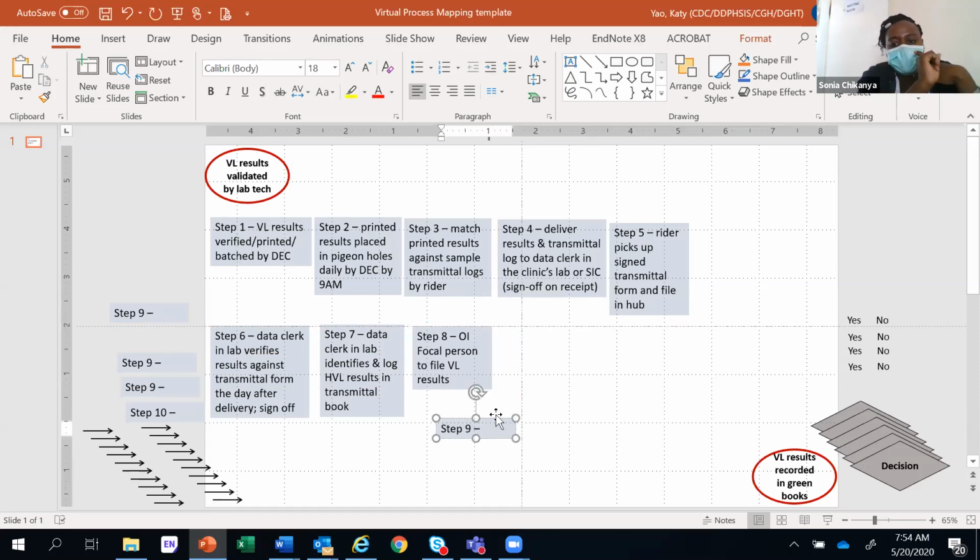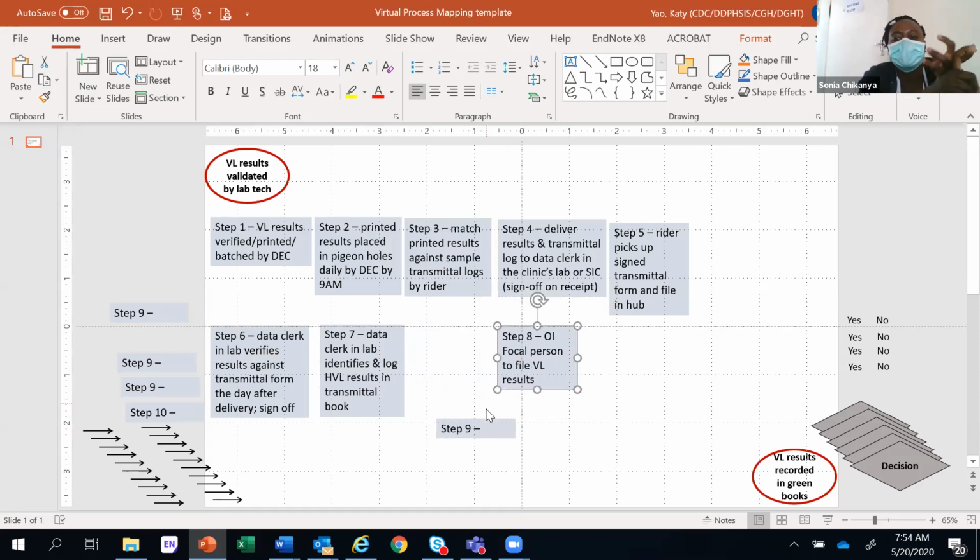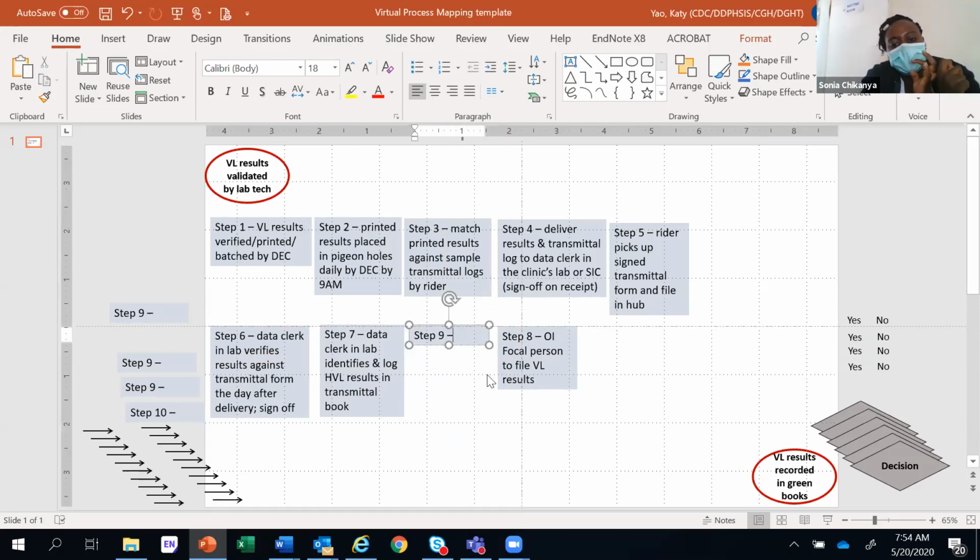And we also put the cohorts on the results. And we pull out the patient care booklets, document the results, flag the books, and then we start following up the patients with high viral loads. Okay, so Barbara, please maybe paraphrase. There's maybe a decision tree in there.